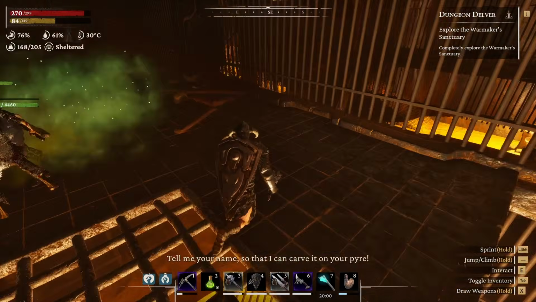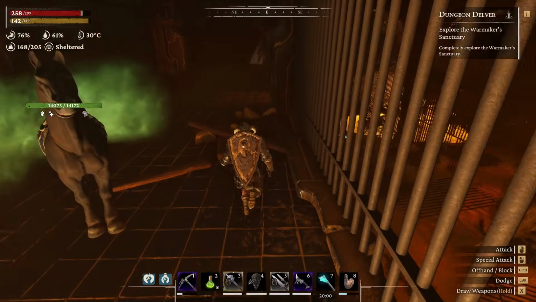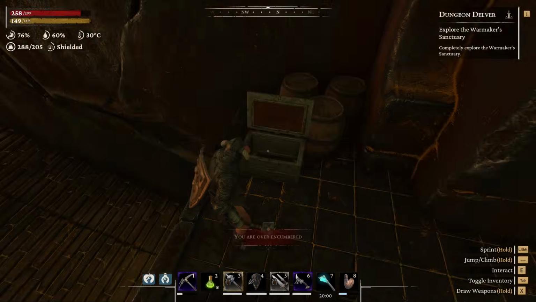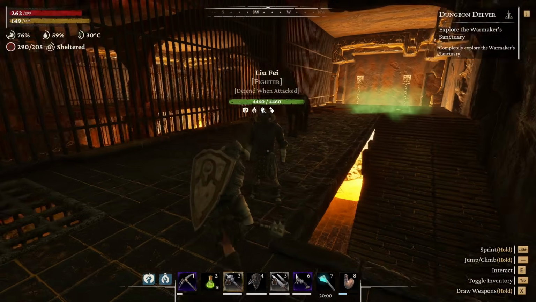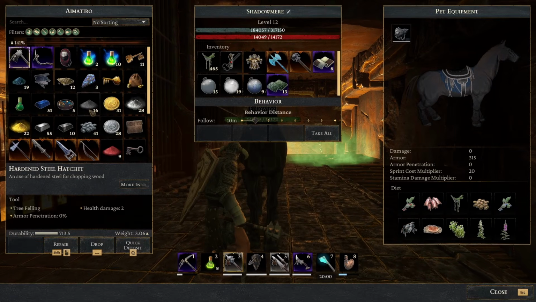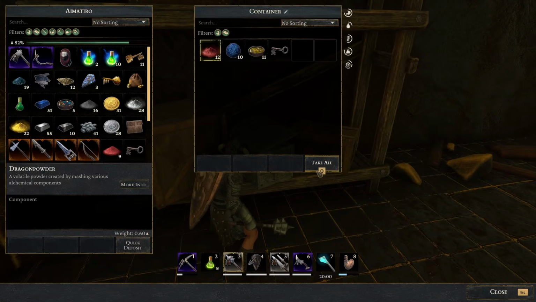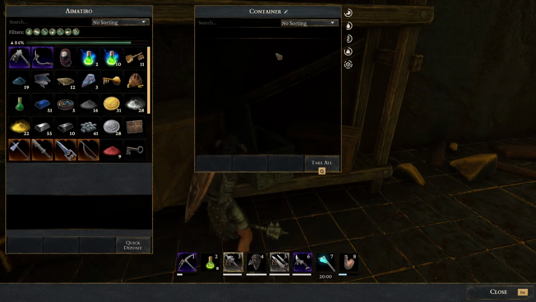Oh, I didn't want to punch you. So I can carve it on your pyre. Okay, nothing on him. And is it this one that contains it? No, it's not. But it has a lot of stuff that I want. Let me actually give you that. And I'll give the horse. That one. And again, more star metal ore, dragon powder, alchemical base, and the last rusted key.